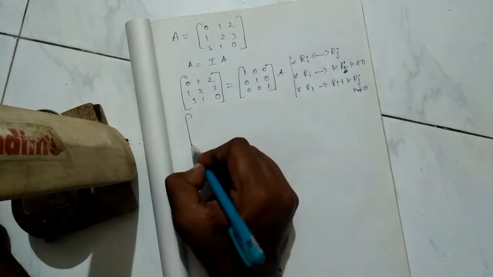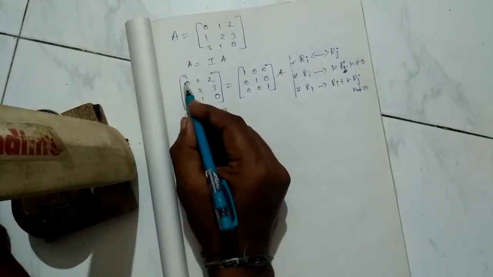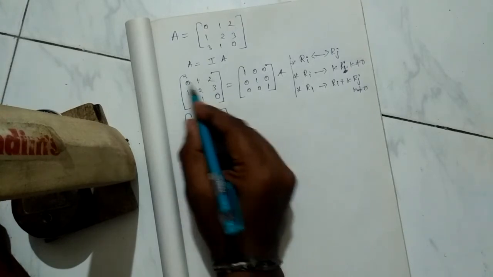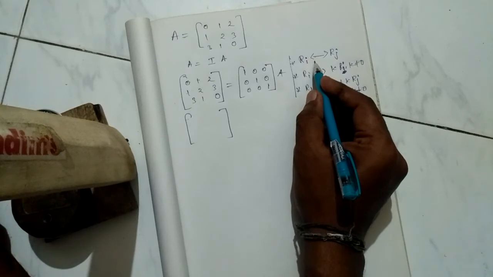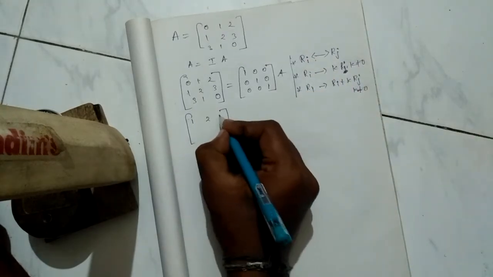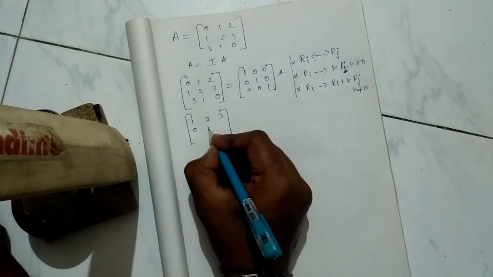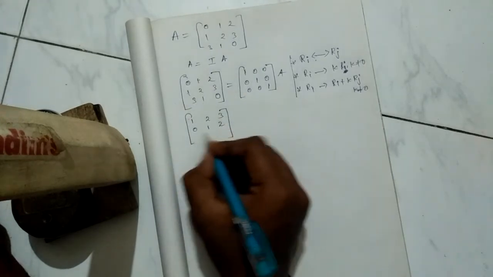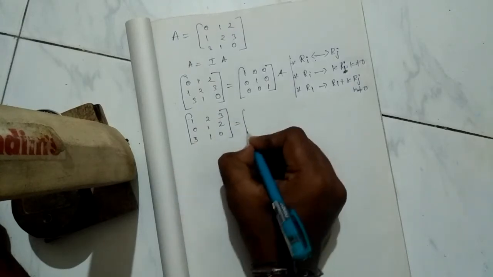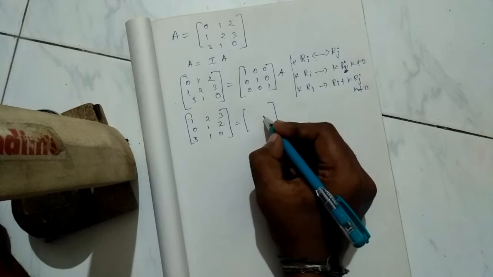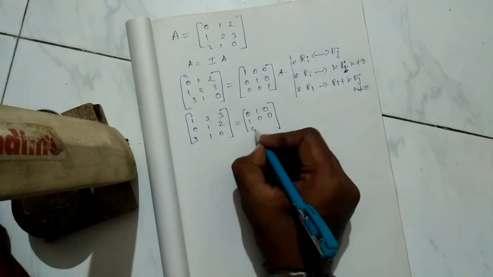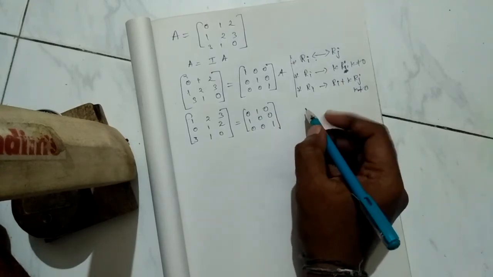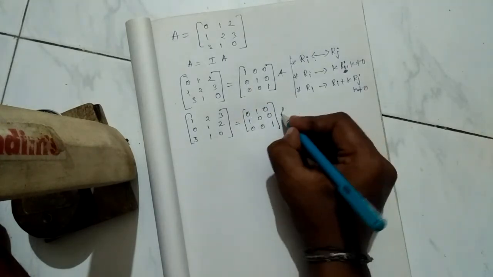And the procedure I told you, you need to make this element 1. For that, you can interchange the first row and the second row. If you interchange, 1 will come over here. That is the first elementary transformation I am using. So 1 2 3, 0 1 2, and the third row is as it is, 3 1 0. Whatever I do over here, I have to do the same over here also. So 0 1 0, 1 0 0, and the last row is as it is, 0 0 1. So A is as it is.